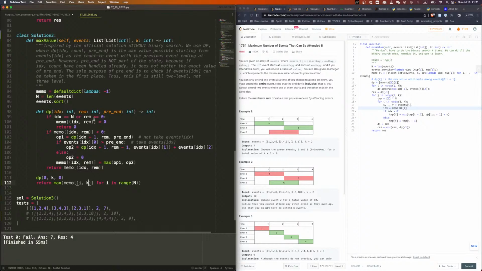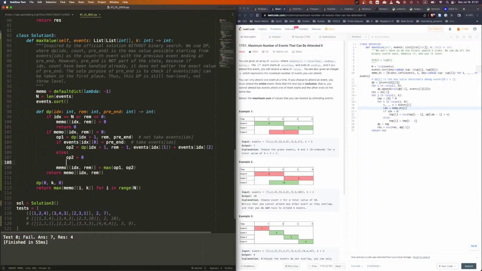Okay? So now what we want to do is probe this thing. Okay, probe this thing. So create index, remain, pre-end, and op1, op2. Right, index.